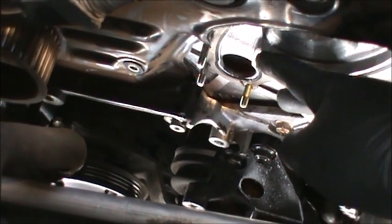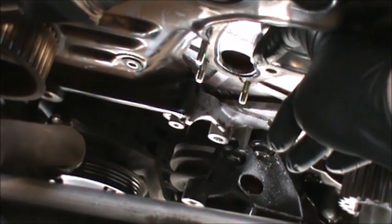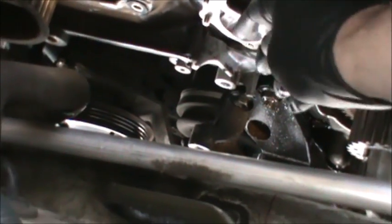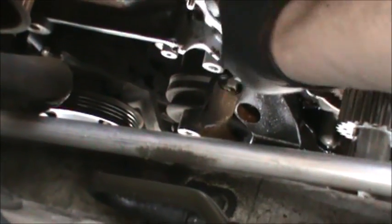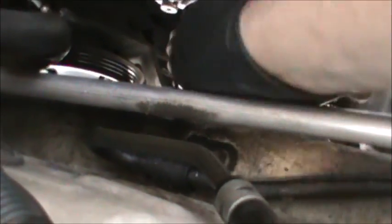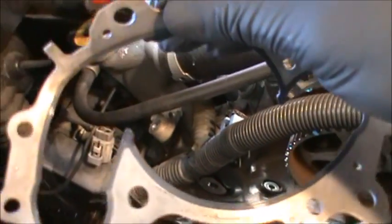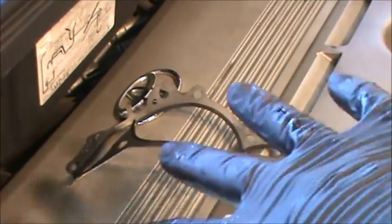You see this gasket right here? That's a metal gasket, and in this case it's still on there. You see the gasket? So we'll pull that gasket off of here. And in this case, we won't use the silicone. We're not going to need to use the silicone. We'll just put the new gasket on there, no silicone required. I guess we could. So we'll just put the gasket on first, before the water pump.